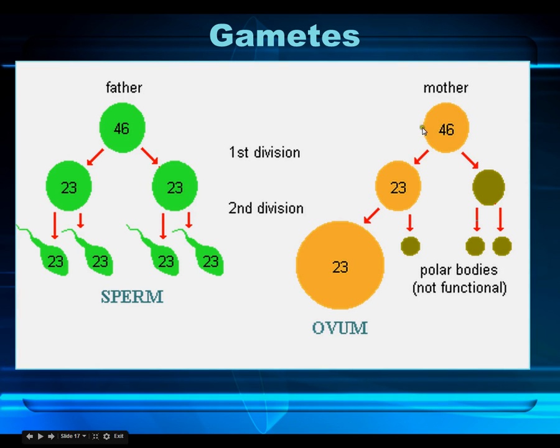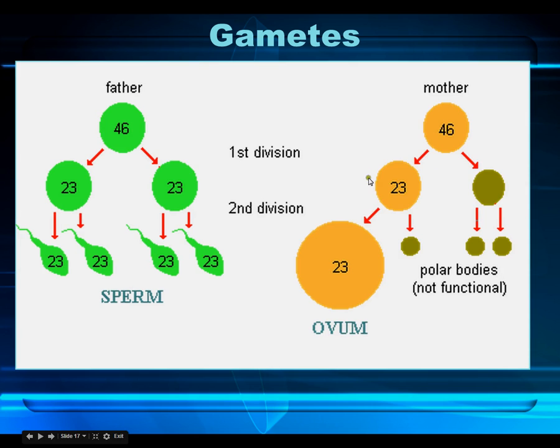So what happens is all of the organelles from the original cell get shuffled to one side or the other. The chromosomes still get split just like they do for the male, except this one, because it is lacking all of the organelles, doesn't really function. It's called a polar body. It will divide again just because it's programmed to do that. But the important thing is that in meiosis, you produce 4 sperm cells and only 1 egg cell.